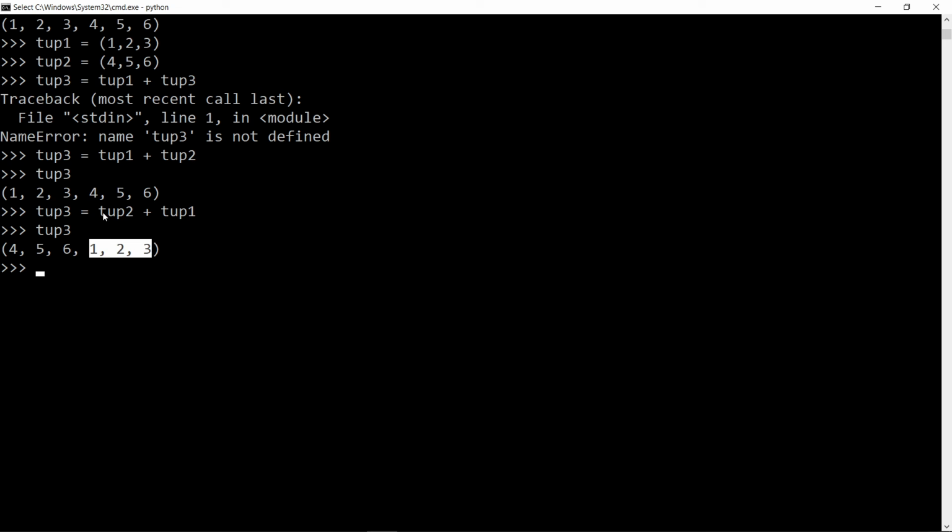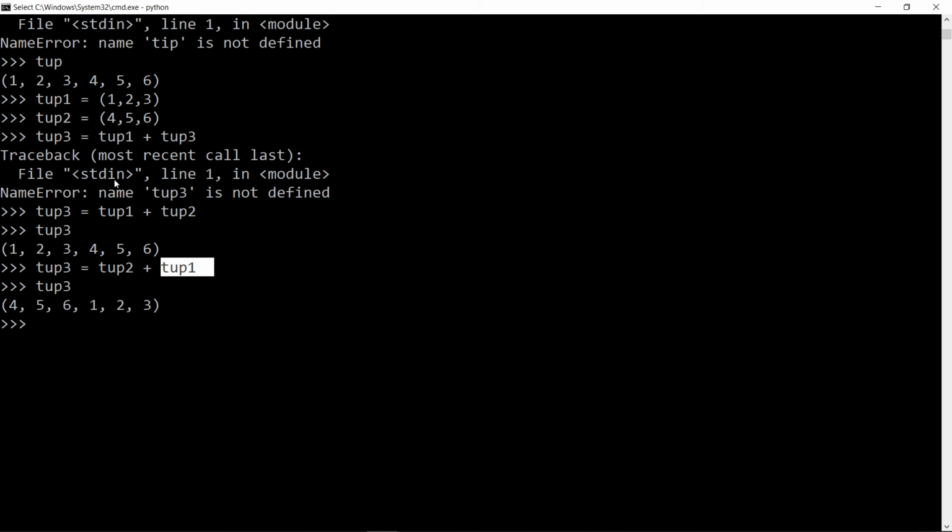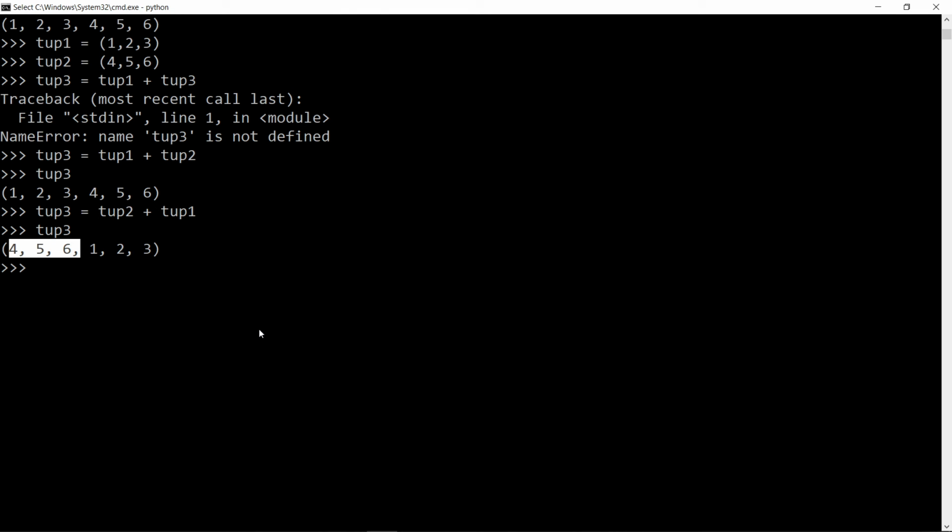So you have to be careful when you are concatenating two lists or two tuples, because the elements might not be ordered in the way you want. So yeah, that's all about tuples, I guess, because it's very similar to lists.